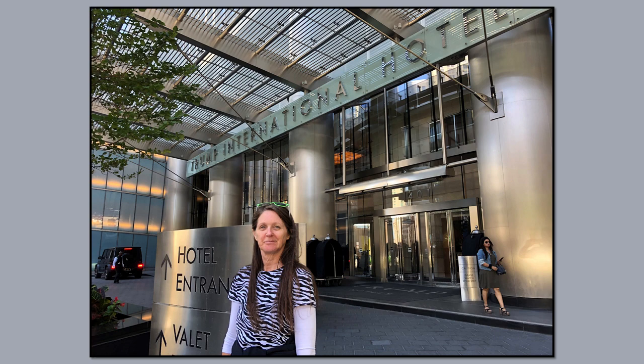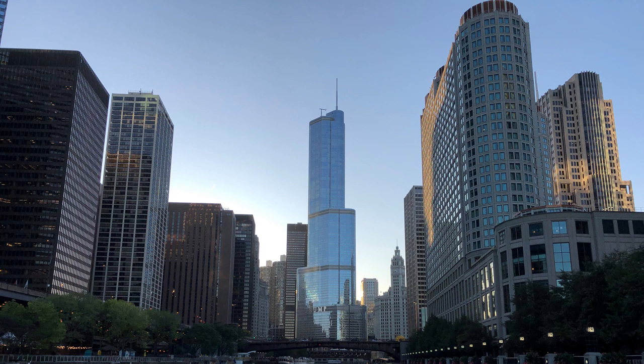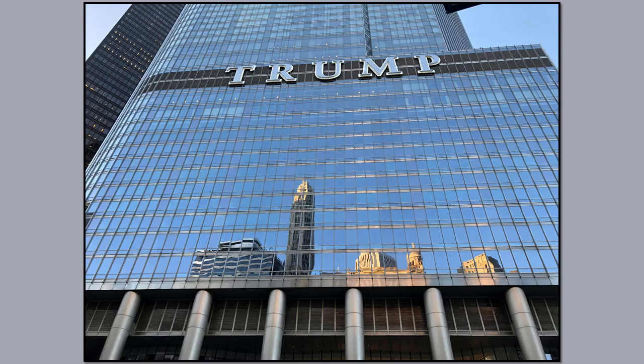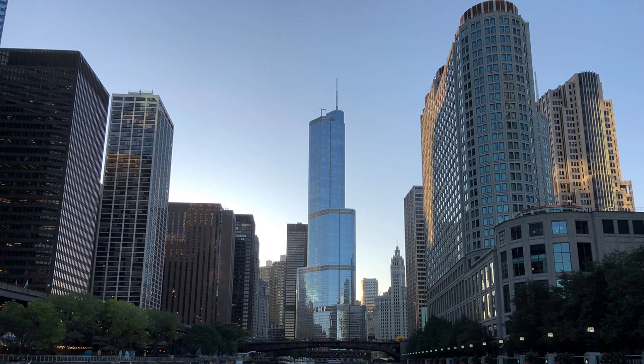It is a skyscraper condo hotel in downtown Chicago. It is next to the main branch of the Chicago River. You can reach it via river taxi or by road. Trump had planned for it to be the tallest building in the world. It topped out in 2009 as the 7th tallest building in the U.S. It surpassed the city's John Hancock Center as a building with the highest residence apartment or condo in the world, and briefly held this title until the completion of the Burj Khalifa. It has 98 floors and 2.6 million square feet.